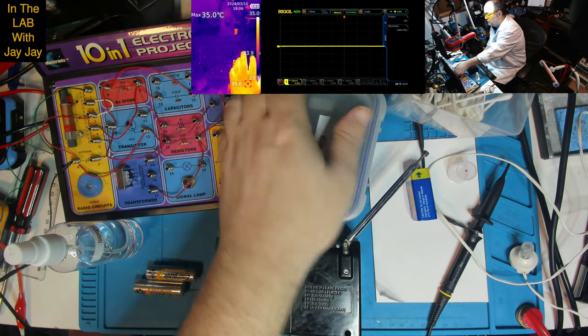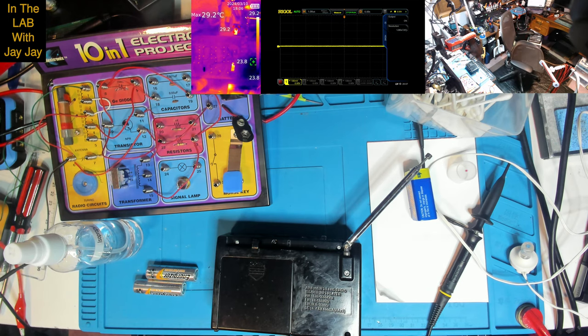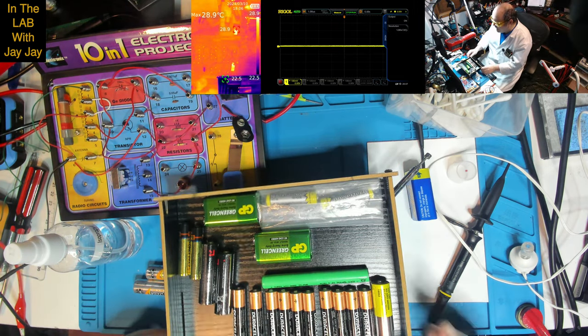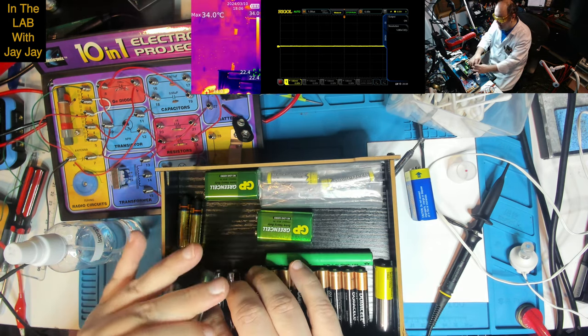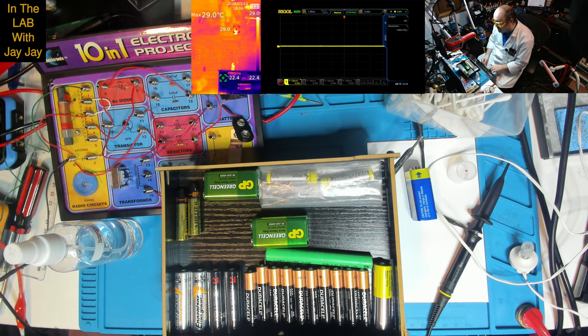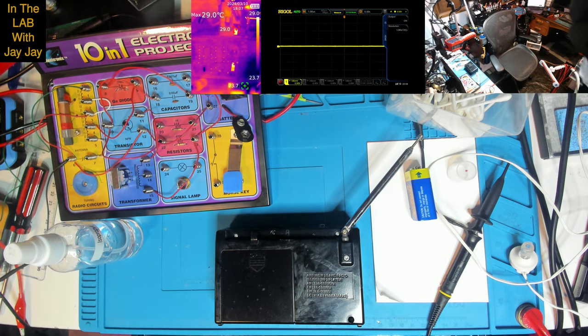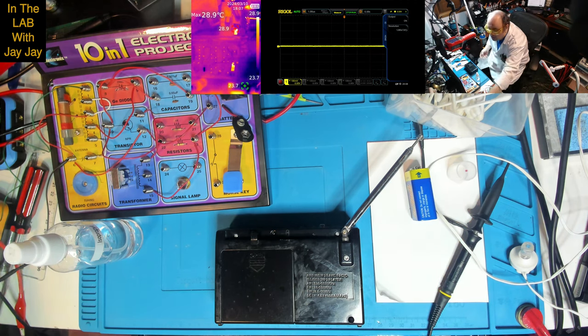Now I do keep, let me get rid of the e-waste, and I'll show you my old batteries drawer. This is my old batteries drawer, and when I have dead batteries that I'm replacing, I just put the old ones that I'm no longer using in here. So if I want to test on a dud, well, almost dead battery, these batteries aren't good enough to use in your appliance, but they are good enough to do a silly little electronics experiment with. So I keep them just in case I need a failing battery rather than wasting a good battery. So I do actually use them from time to time. You might think I'm pulling your leg, but it is handy to keep your not quite dead batteries.